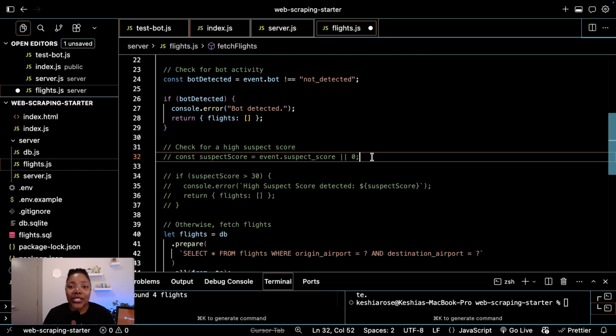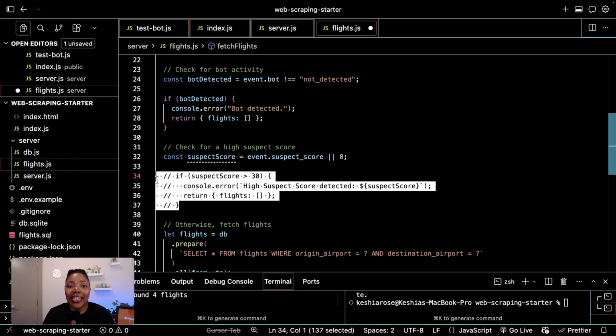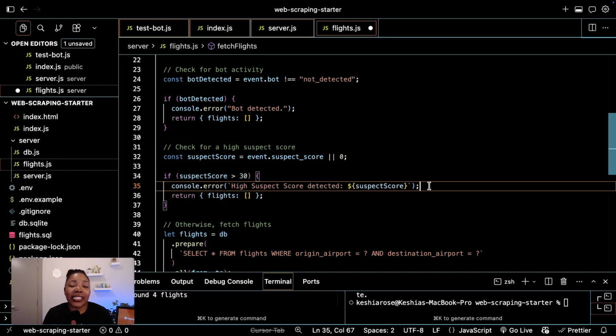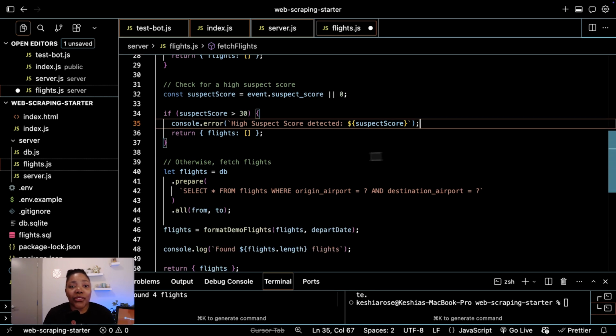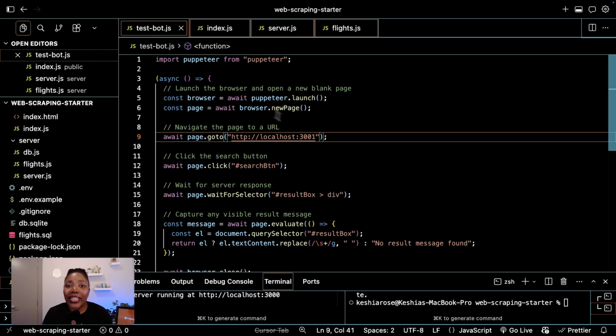Now, another way you can protect your site from malicious actors is to use our suspect score. Suspect score basically combines all of our different smart signals in a weighted number. So you get a single number back and you can use that to determine what to do. So in this case, we can say if the suspect score is higher than 30, we also don't want to return any flight information. Too suspicious. Now, the rest of this function works as normal. It's going to search the database to see if it can find any flights that match our criteria, and we're good to go. So now let's try this with our newly implemented Fingerprint implementation here with our bot.